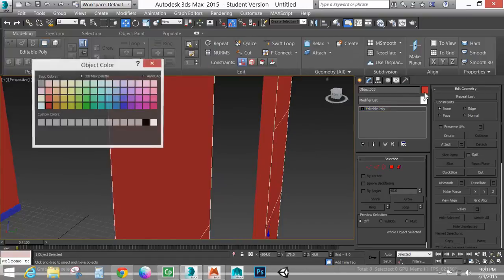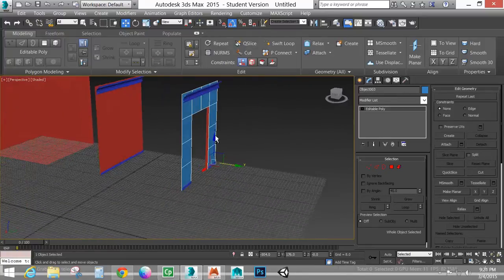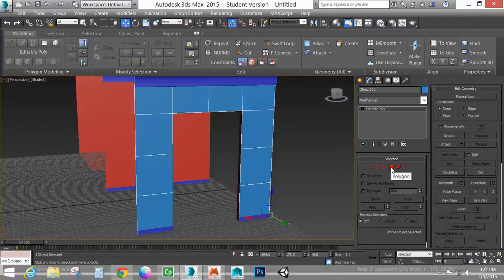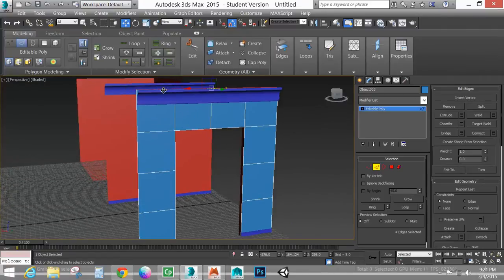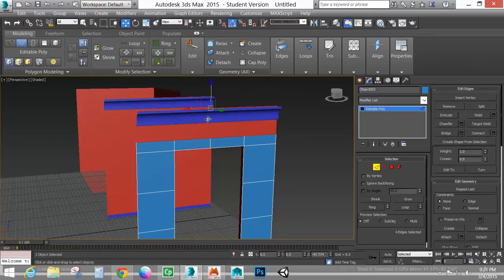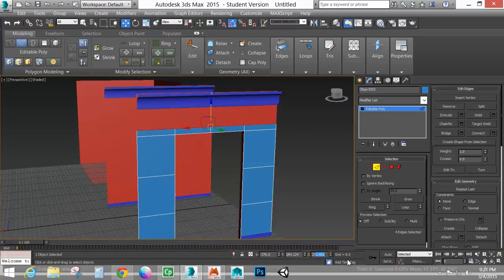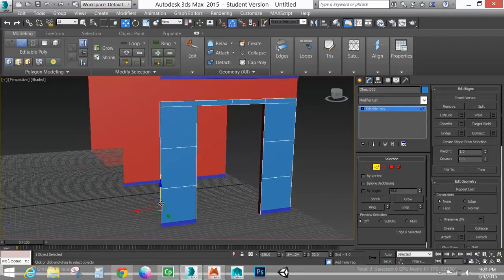So I'm going to select that wall. Let's do a different blue just so we can tell the difference here. Alright, so the way I'm going to do this is I'm going to select the edges all at the top, drag those down, and let's just set that to 200. Whoops. 200. Nice even number. And then, let's see, this is set at 192. If that's 200, that's 8 units. That's perfect.